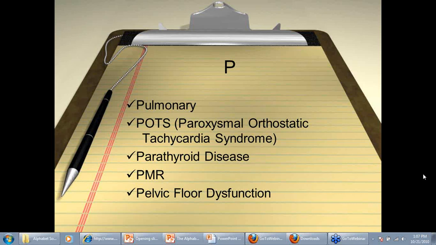Pelvic floor dysfunction goes along somewhat with the interstitial cystitis, in that patients with pelvic floor dysfunction will have pain in their pelvis. And this is a major component that we see a lot with fibromyalgia. The treatment for this would be mainly physical therapy. You need to find a physical therapist who understands pelvic floor dysfunction and knows how to treat it. Next slide.